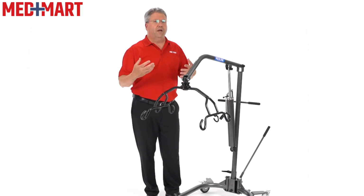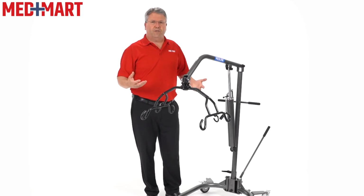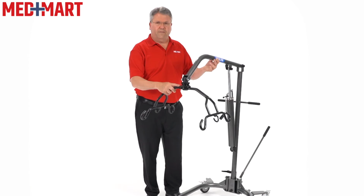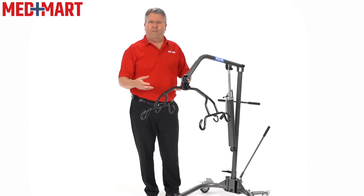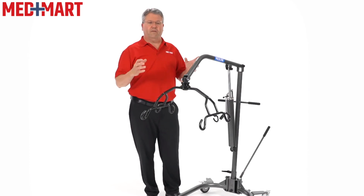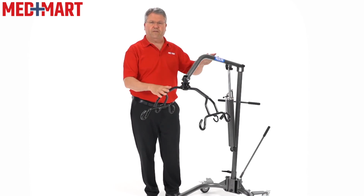So if you are, let's say 150 pounds, you're trying to move someone that's 200 pounds at approximately 80, 90 pounds for the weight of the lift itself, and you're going over carpet with thick padding, that's probably going to be difficult. So you have to keep that in mind and make sure you're considering the right lift for the right use.